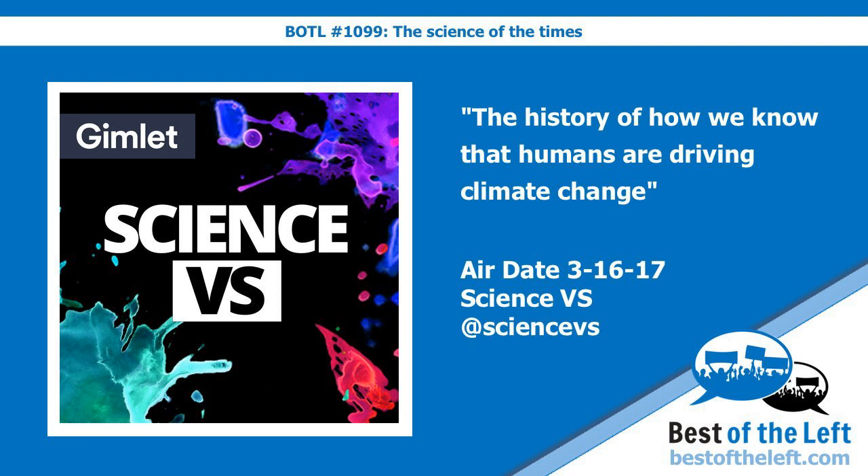Some tried to find other explanations, pinning it on changes in how the Earth spins around the Sun — because the Earth can orbit just a touch closer or further away from the Sun, sending our climate into flux. Or perhaps it was changes in the Sun's activity explaining the temperature change. But the Sun tends to power up and down in 11-year cycles, and the Earth's orbit changes over hundreds of thousands of years — they just didn't line up with the trends scientists were seeing, so these were all ruled out too. The big thing they kept turning back to was what Svante Arrhenius had said more than a hundred years ago: that carbon dioxide was trapping heat from the Sun and warming the world. Ralph Keeling reckons it's incredible that this theoretical prediction from a hundred years ago lines up with what we're actually seeing today. It's a triumph of science — it doesn't feel like a triumph for humanity, but it was a triumph for science.